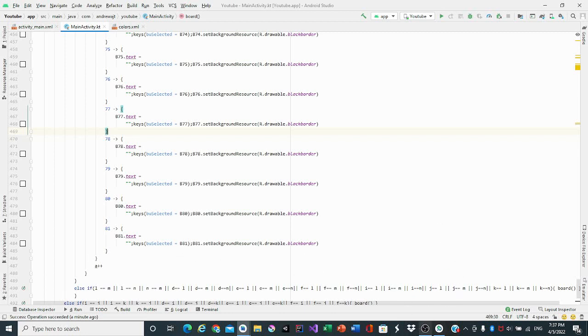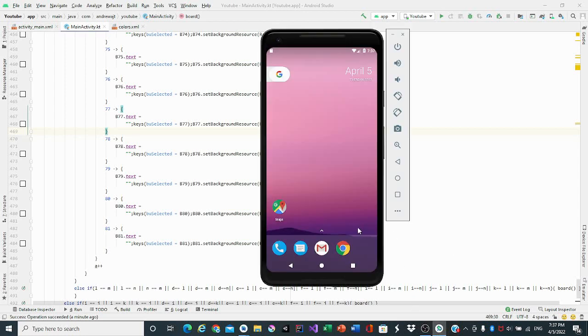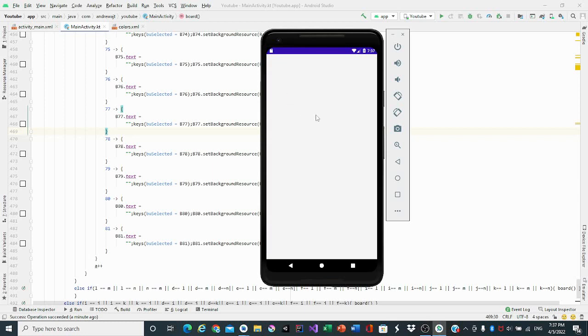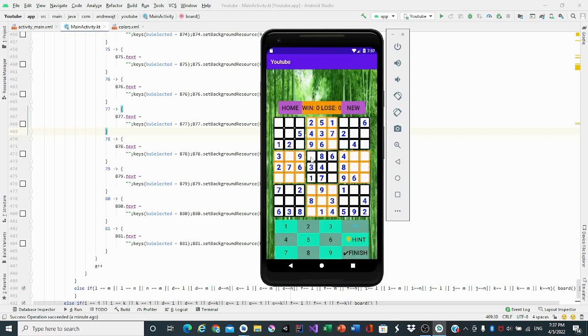If you did everything correctly, we can go back into the app and open it up, and wait till it loads. When we click on any spot, it'll turn green. If we click on any of these numbers, they'll turn into that number. We click on the backspace, it'll delete. We can put in 3, move on, and it'll go back to its number. We could just move back and forth.